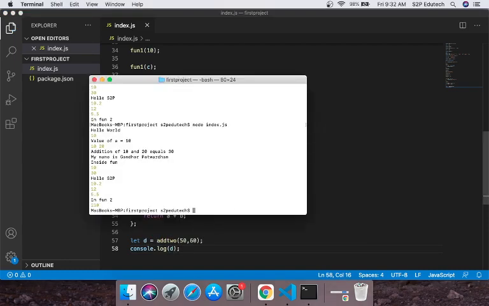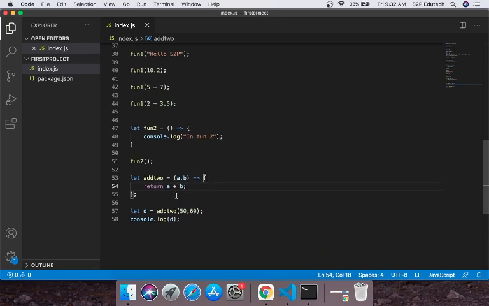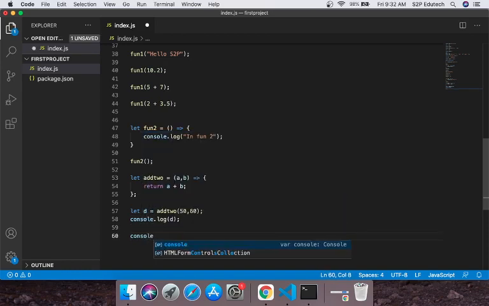So it printed 110. So this is another way of using that function. add2 is a function with two parameters a and b, and what this function is doing is simply returning the addition of the two parameters. Just to tweak it a little, let's see what add2 does if we pass two strings to it.